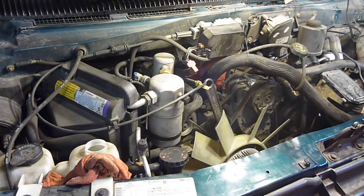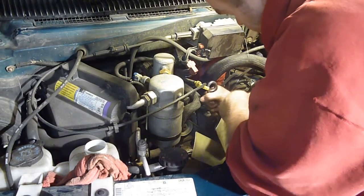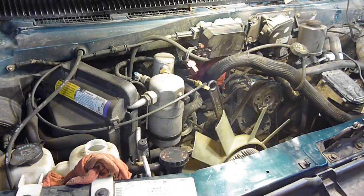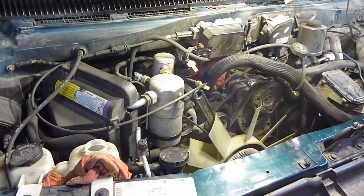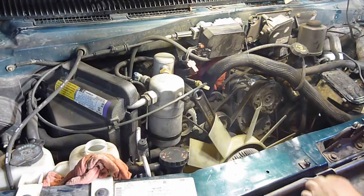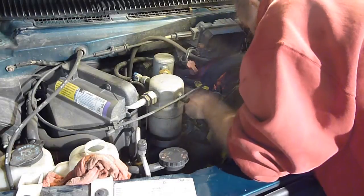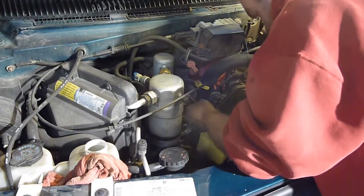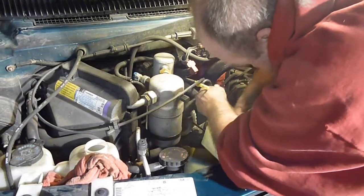Well, it's holding it. Do not hit your fan blade, it's plastic. It will break. Oh, something turned. Oh, I did it. Good, good, good. Oh, now I gotta get this off here.